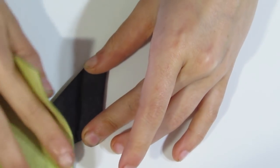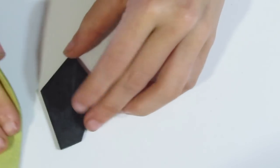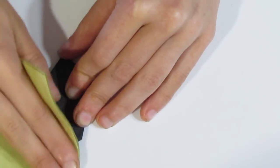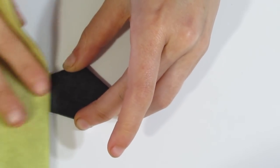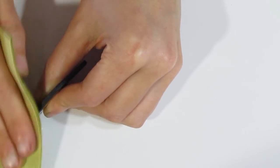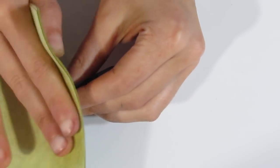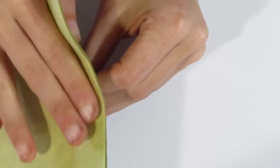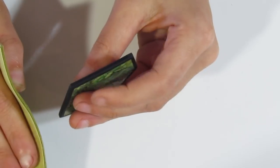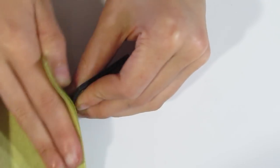There are some very slight areas where it just doesn't look completely even the whole way over. So with this project, the goal is to limit as much as possible the amount of time that your piece goes in the oven. If it can only go in one time, that is the absolute best. But just try to keep it to about an hour at maximum oven time. So I've put this in for about 40 minutes, but that's because I decided I was not going to put a bale on the back. If you're going to put a bale on the back, only put it in for about half an hour.